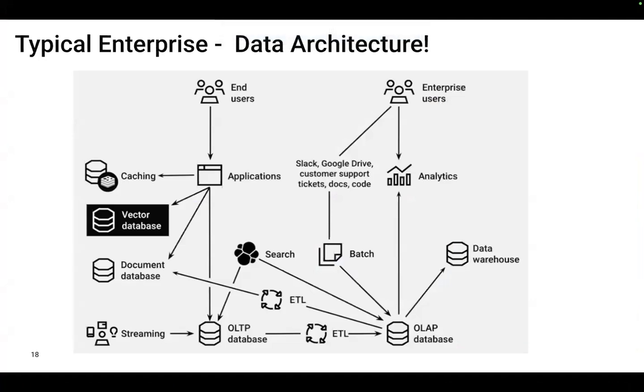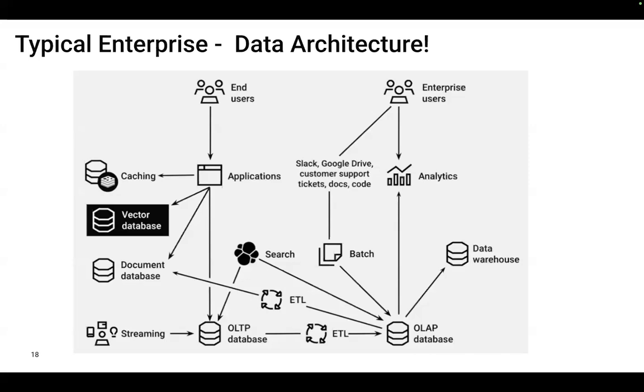So usually when companies start off, they feel like their customers are running a lot of analytical workloads and they feel like having an OLAP database. At a certain point, they feel like there are other customers who are demanding and running a lot of transactional workloads, and they need to have an OLTP database. And now all the hype is about Gen AI, generative AI applications, and now they feel like having a separate vector database, right?